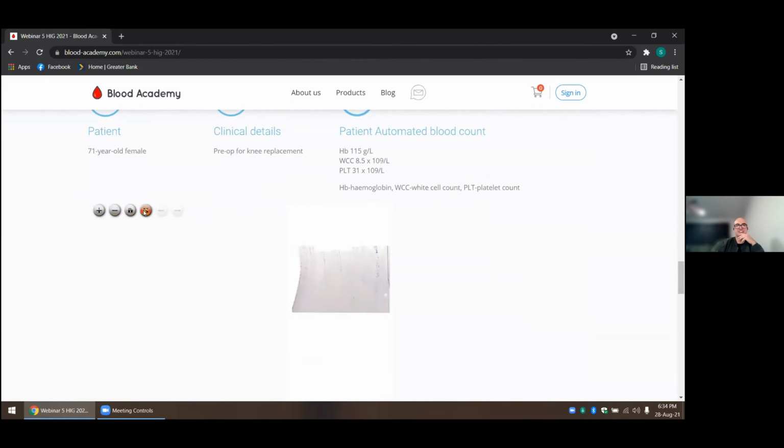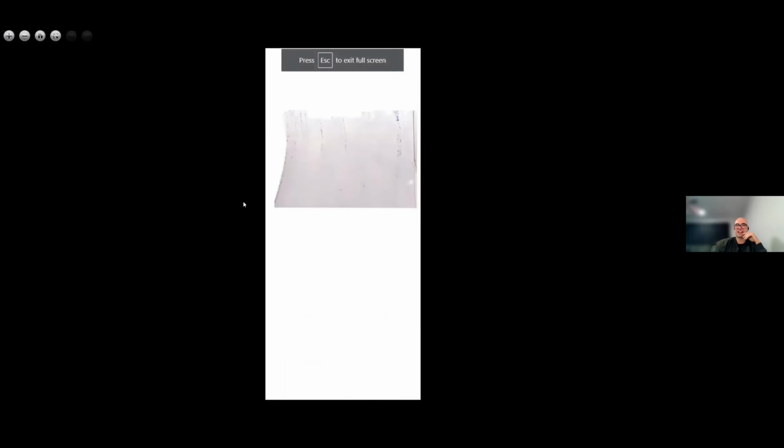Yep, no worries. Okay, so the platelet count was 31. So like I talked about in the first case, should we be trusting this result? There's a couple of checks we can do. Number one, check the sample for a clot. If the sample is clotted, look for an alternative EDTA sample that may have been collected, check that it's not clotted, and run it. Or if it's clotted and you don't have another sample to use, organize a recollection.